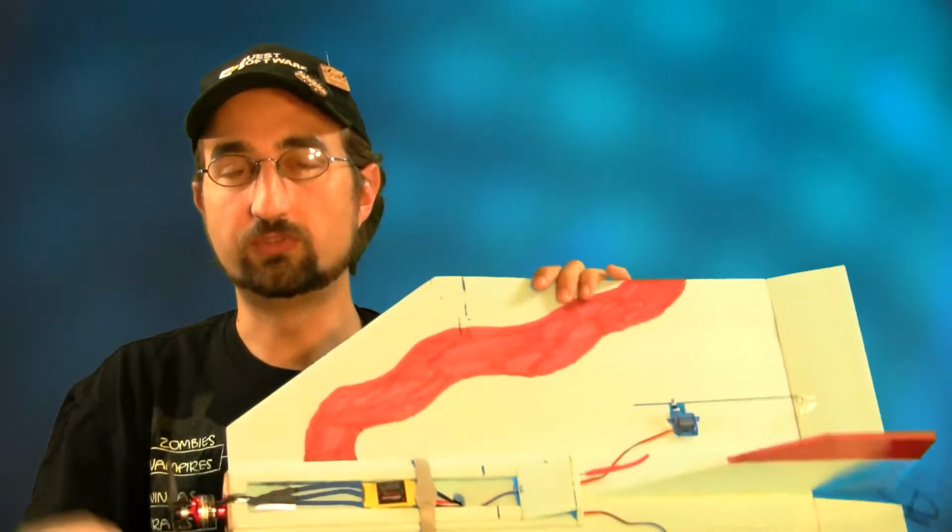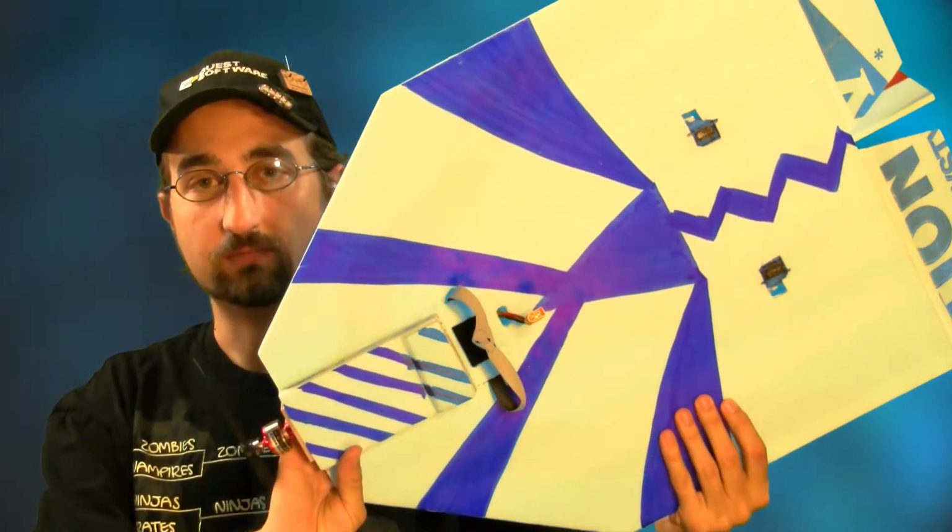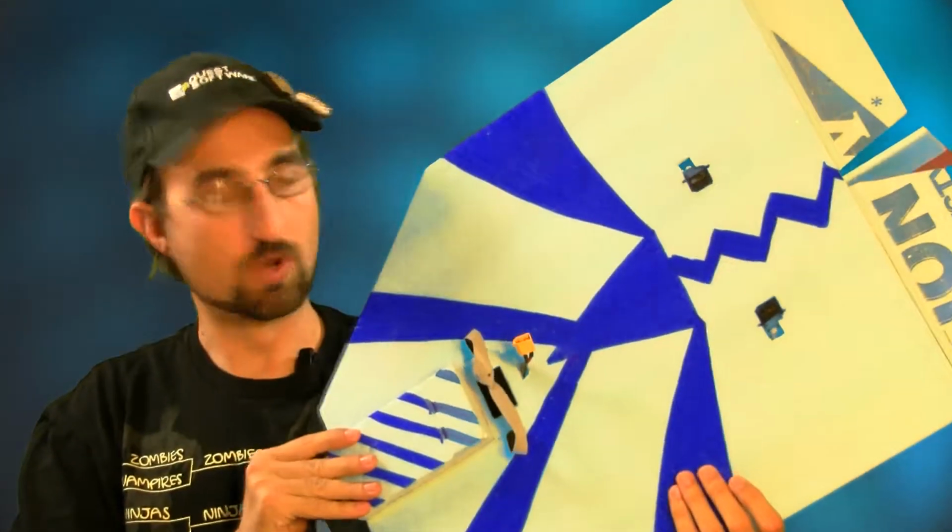Now, we've used Sharpie markers, we've used some foam-safe paint, we've also used colored packing tape, be it red, blue, green, your whole rainbow of colors to even the chrome and the metallic types of looks. So make sure that you paint your combat flyer with some unique distinguishing marks along the front side as well as the back. Now, this looks a little weird and tribal, I might say, but it still makes it easily distinguished from one combat flyer to another.